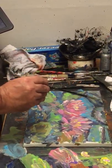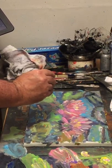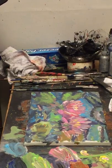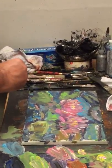Like that, it's coming around. Put those stems in there. Let's darken that edge a little. That makes it pop, look at that. See how it's coming around?